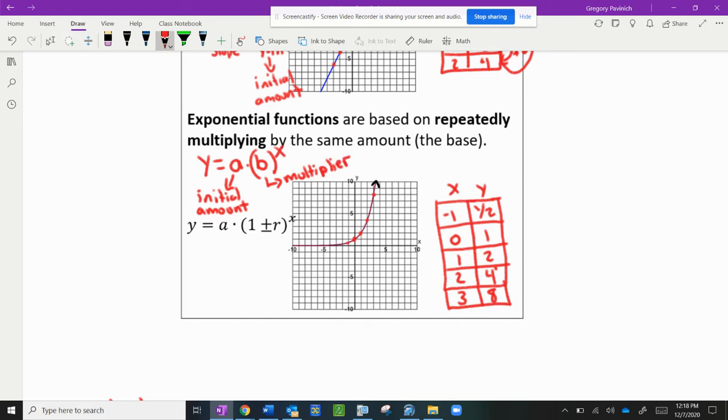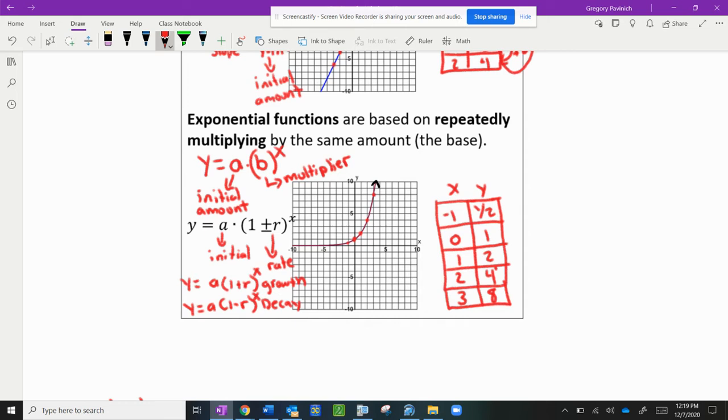Okay. Now, if we look at the form below here, I still have my initial amount. However, remember, inside the multiplier is your rate. And if I wanted to know what my rate is, it would depend if it was a growth or decay. So I have this growth that has 1 plus r, which is my growth, and then 1 minus r, which was my decay.